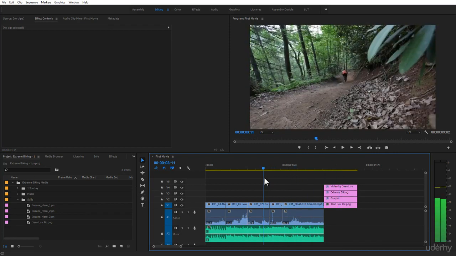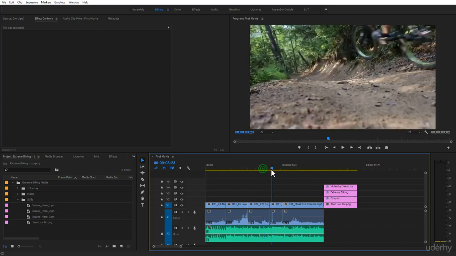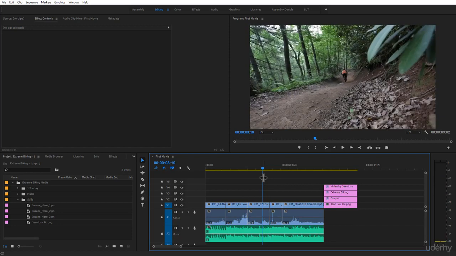A transition, guys, is always applied at the cut in between two clips. In our case here, we don't have any transition. It's just a cut. Please don't underestimate the cuts. They are very powerful and very beautiful sometimes. But let's say you want to create a smooth transition between the clip 07 and the clip 05, I guess. Okay, so you want 07 to dissolve out, meaning disappear through dissolve, while the 05 is dissolving in. Okay, so it's appearing. This is the default transition for Premiere Pro.